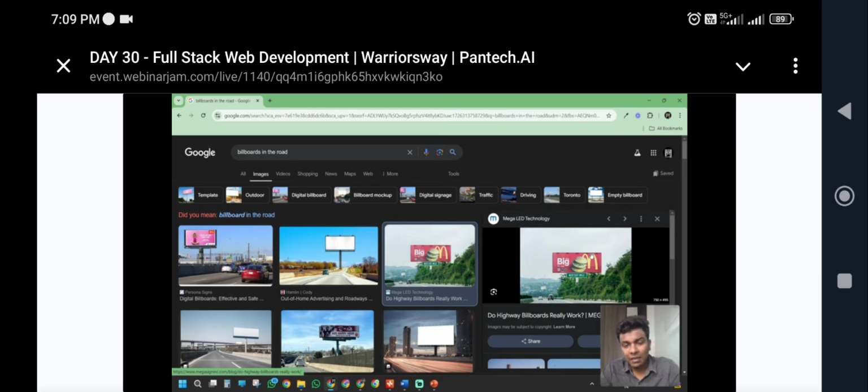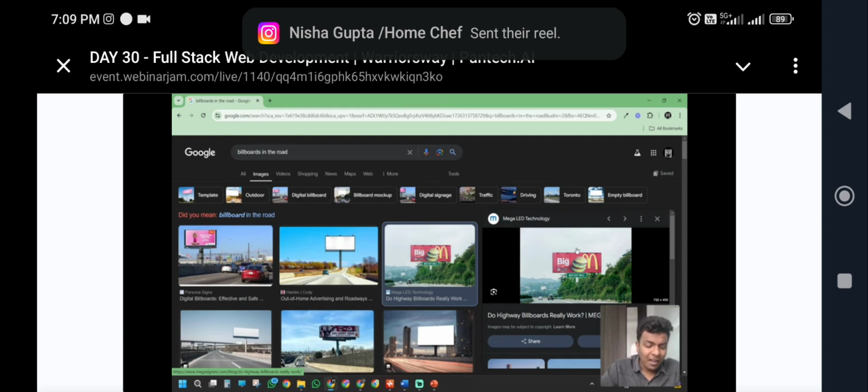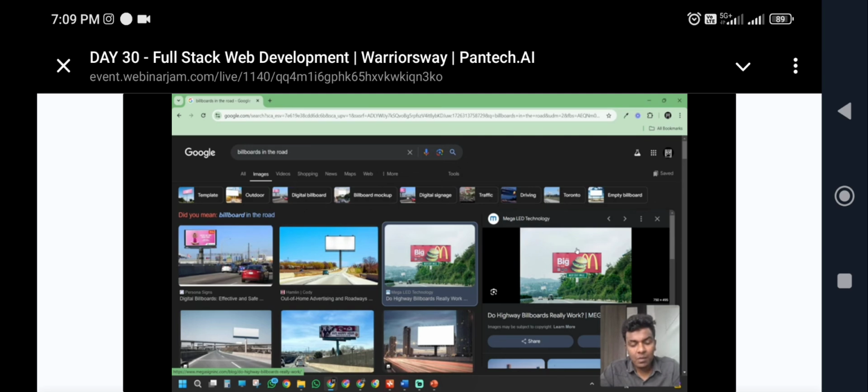That McD needs to stand in people's minds when people are crossing the road. That's the purpose of this billboard. And try to understand the purpose. The billboard's main motive is not only to make McD stand in people's minds, but also to grab their attention within those 2 seconds or 5 seconds. That's a very important purpose of the billboard which is present on the road, especially on the highways, or especially on very clean roads.